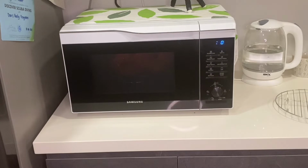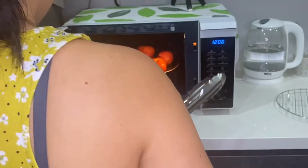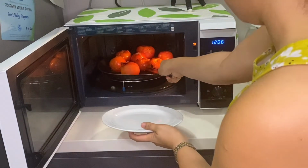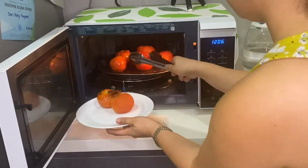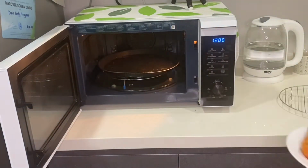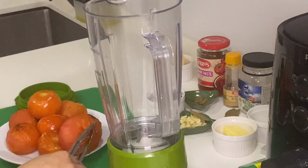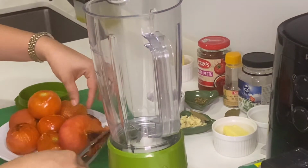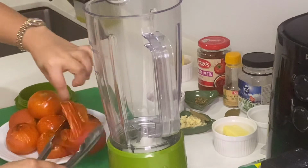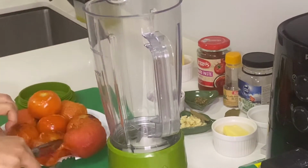Okay, guys, it's done. Let's take out one by one. So now we are going to take off all the skin. All the skin, guys.